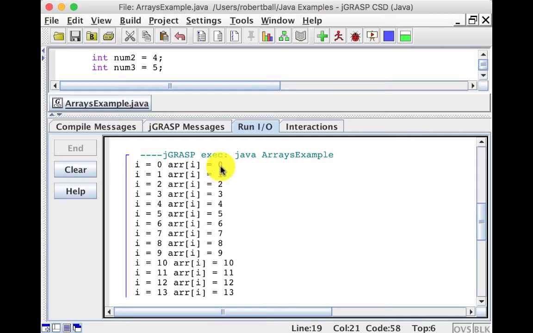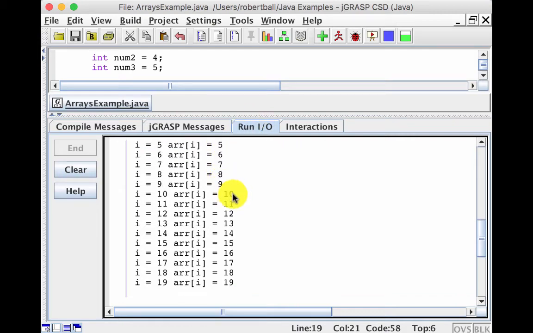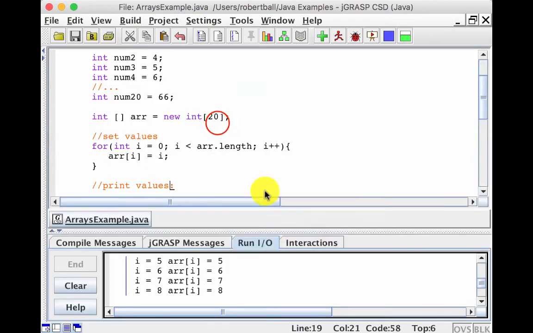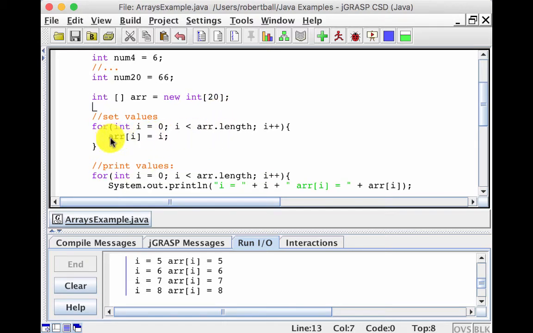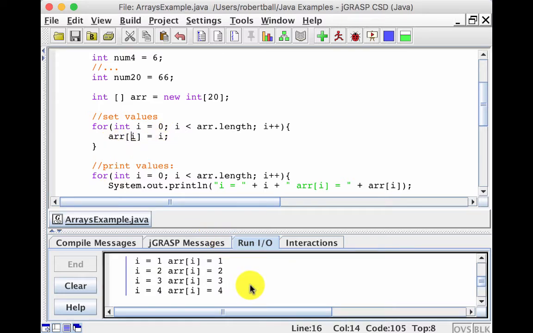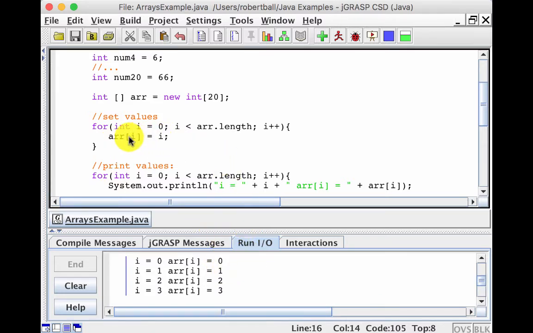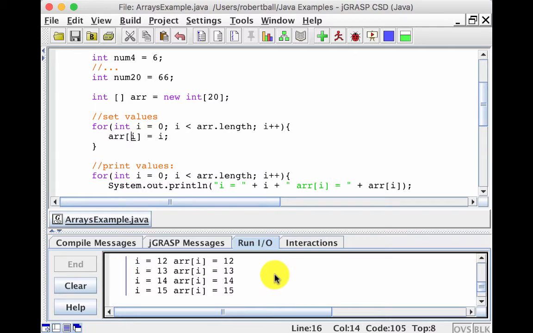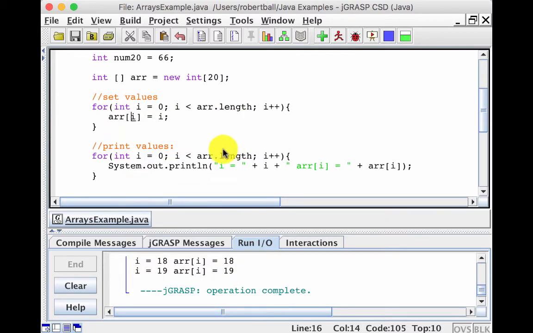And there we go. So how did it get 0, 1, 2, all the way to 19? Well, if we look back in here, r, that's the array name, sub I, and what is I? 0. So r sub I equals I. So on the 0th index, it's going to be equal to 0, just like it shows right here. And then on the first one, 1, 2, 2, 3, 3, 4, 4, 5, 5, and so on, all the way to r sub 19 equals 19. And this, of course, all I did was print it out.